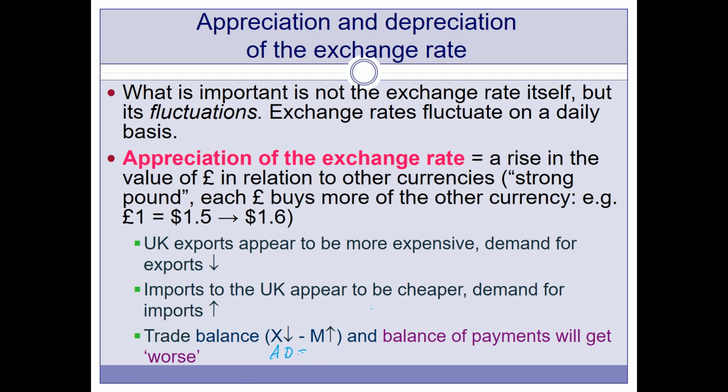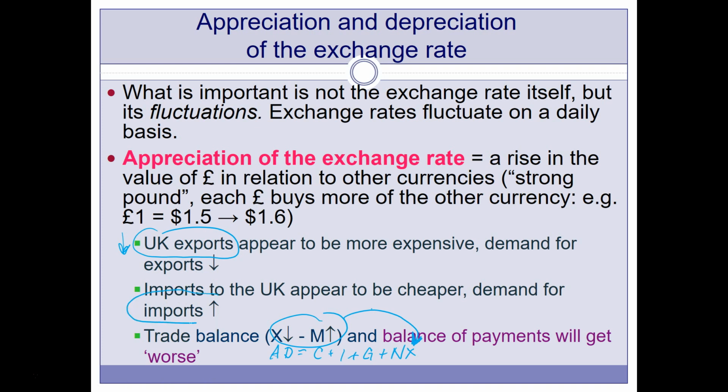Aggregate demand, as you remember, is a sum of consumption plus investment plus government expenditure plus net exports. And net exports is the difference between exports and imports. When currency appreciates, it will lead to a reduction in exports. Negative effect on exports. A strong currency makes our exports less competitive in international markets. On the other hand, it will also lead to an increase in imports.